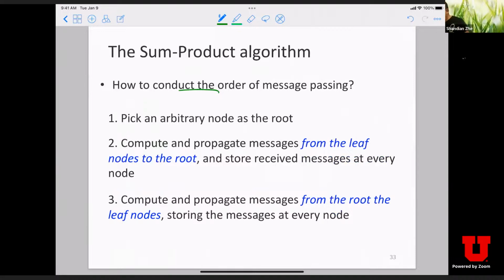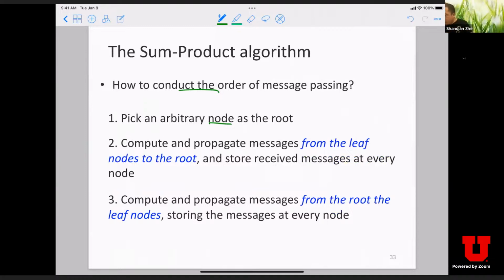First, we pick an arbitrary variable node as the root. As we mentioned, given a tree, you can use any node to form the tree root, and then according to the root, you can form the tree structure. Then you do message passing from bottom to up, meaning from all the leaves to the root, and then from top to the bottom. That means from the root back to all the leaves.